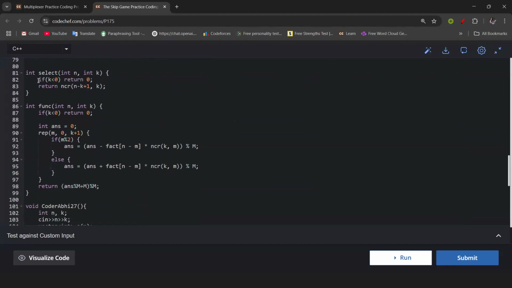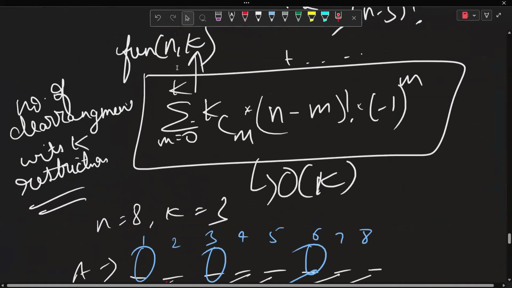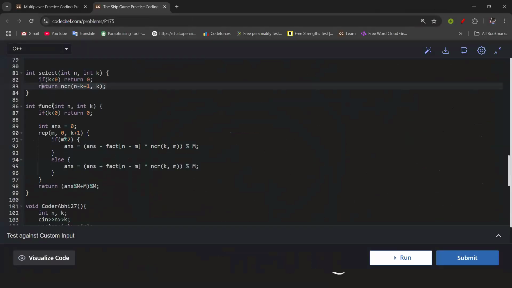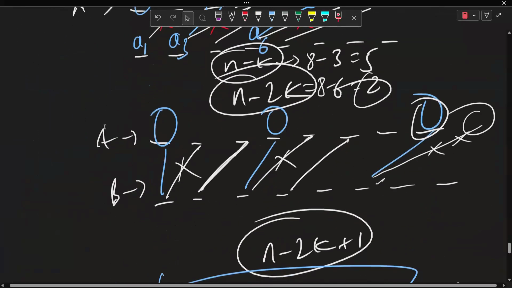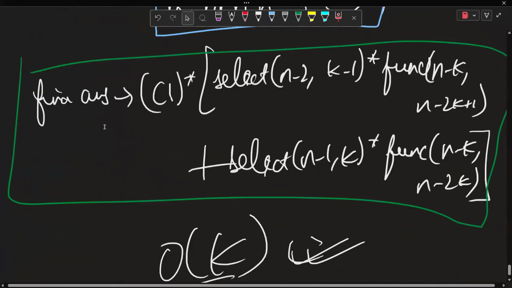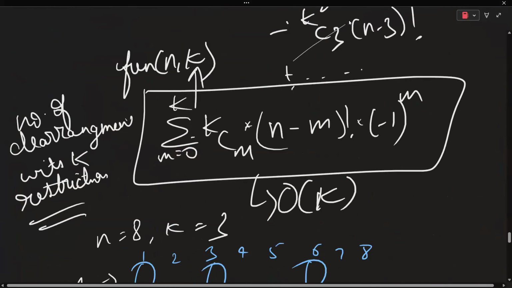After that, my select is nCr of (n minus k plus 1) choose k. That's what my select function was, as I have proved above. And what was my func? This func was the summation of this summation.